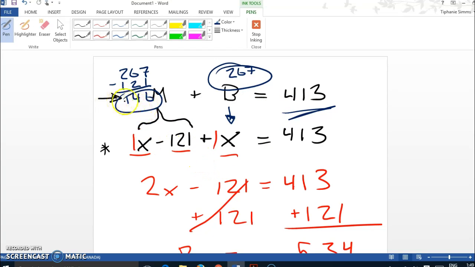Okay? So again, think about it just in terms of M plus B or whatever letters you want to use. It doesn't matter. But then define everything in terms of one variable. Okay? I know Melinda makes $121 less than Barbara, so I'm going to call Barbara X. I'll start with the bigger variable, and I'll call that X, and then everything else gets defined with respect to X. Everything else is related to X somehow. Okay? Hope that helps.